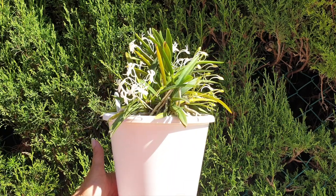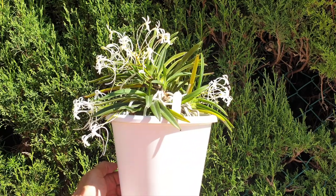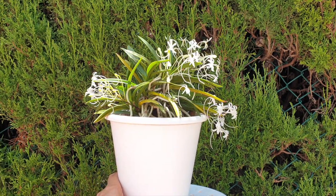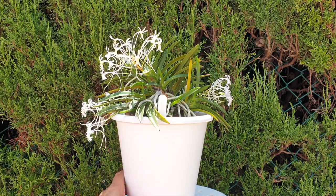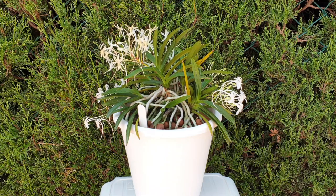My Neofalcata is going bonkers — happy days. I have seven spikes developing and maturing, but unfortunately in my climate here in southern Spain, Neofalcata blooms don't last very long when dealing with hot dry winds, which I've been having a lot of lately. My average temperature over the past 10 days has been 30 degrees Celsius with an average humidity of 20 percent, plus hot dry winds. I personally love it, but for Neos and orchids in general, that is stressful, and for delicate little blooms it is even more detrimental to their longevity.